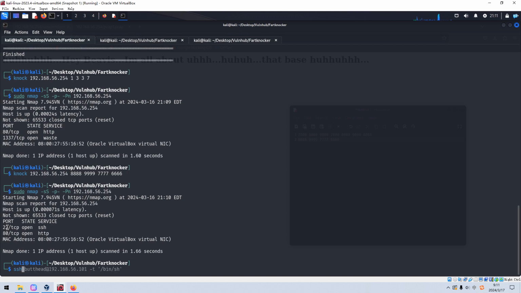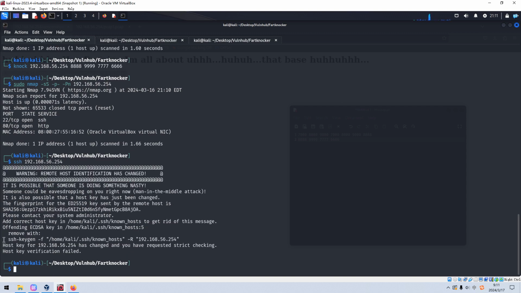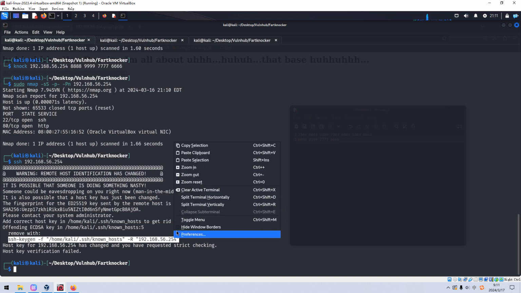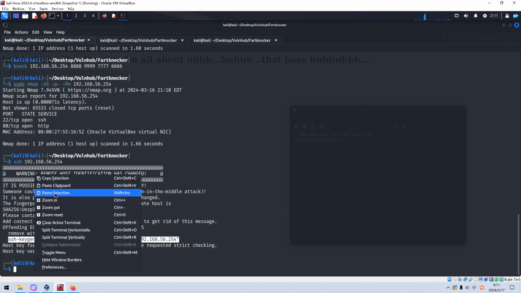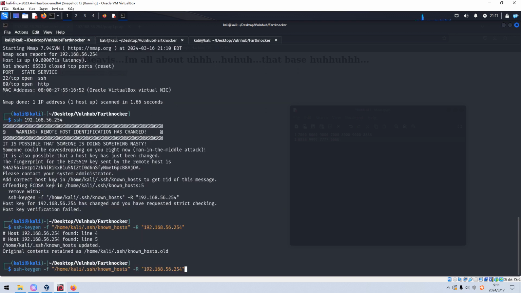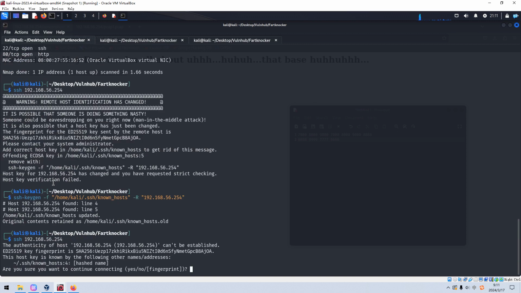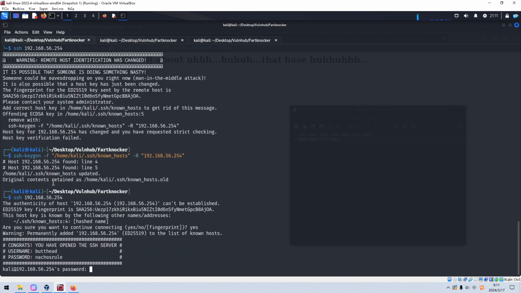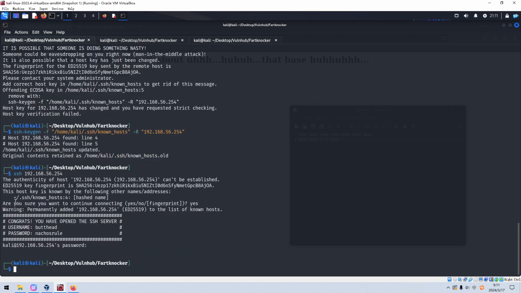Now we can log in or connect to this target via SSH. Sorry, we need to remove the history keys information and make the connection again. As you can see, even the banner has revealed the username and password.